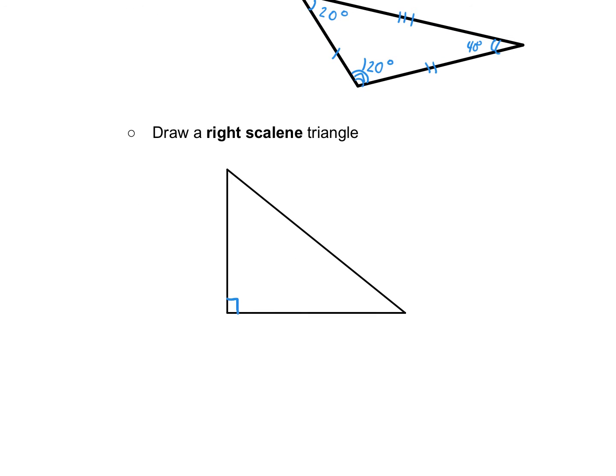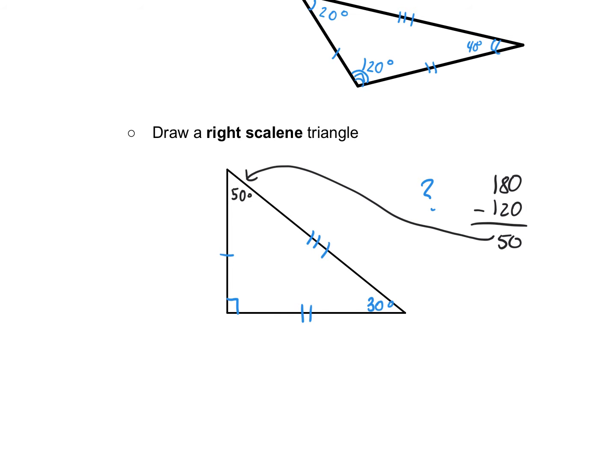My right, put your right angle, use the symbols to show. If you don't have the symbols, pause it and put them on. And same with the angle measurements here. This is 90 and this is 30. How many degrees would my top angle be? My top angle would have to be 50 degrees here. This shows me that all three sides are different, so we know it's a scalene and a right triangle.